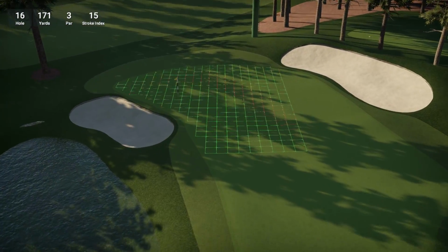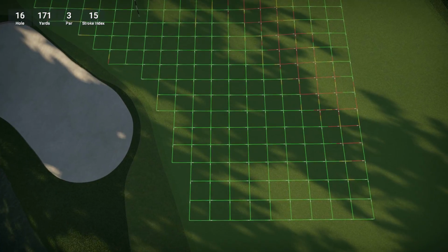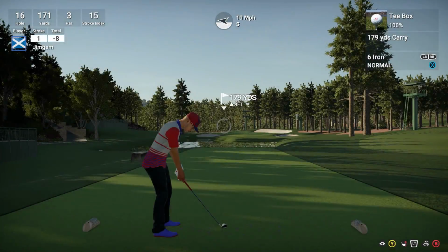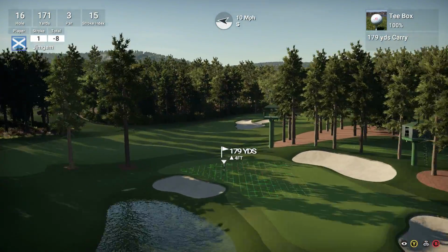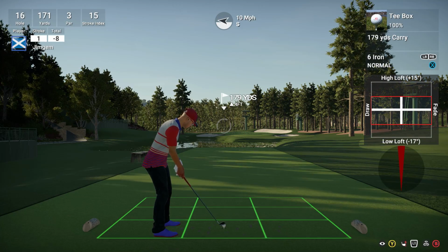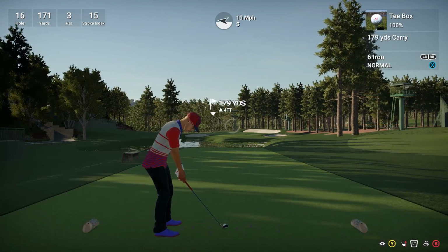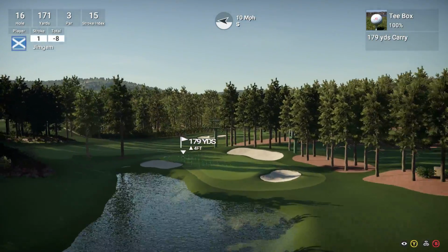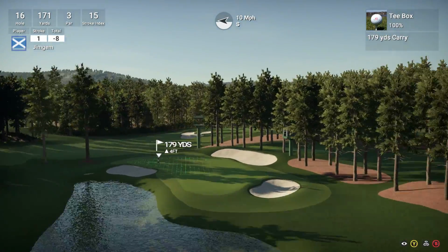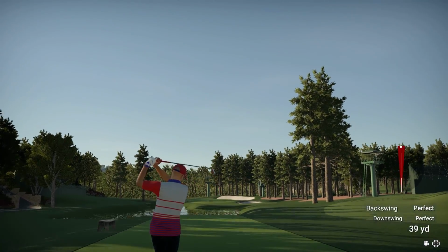Okay. Calm. Hole 16. This is Redbud. 171 yards. Par 3. Stroke index 15. 10 mile an hour wind coming in from the right. 179 yards, playing about 180. Got 179 club. Going to aim this way over to the right hand side. It doesn't matter if we're on top of that shelf there. It should roll back down with the wind, I'm hoping.